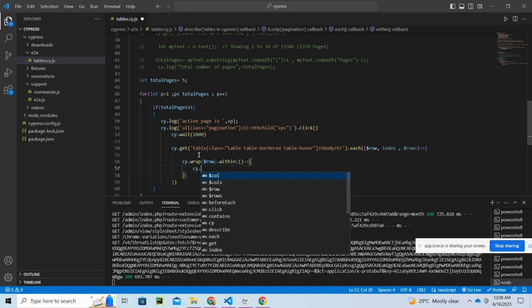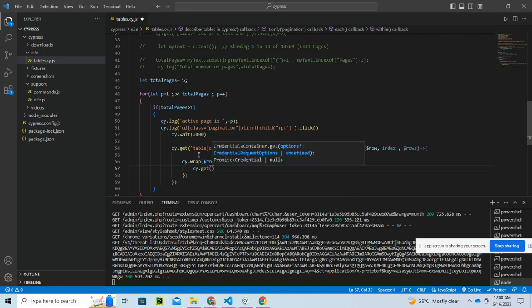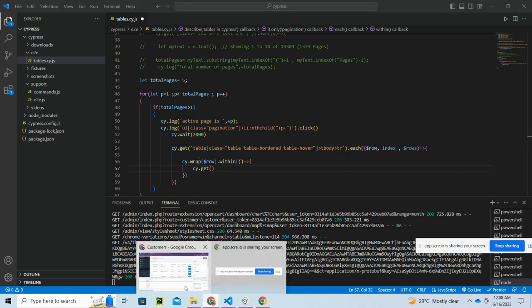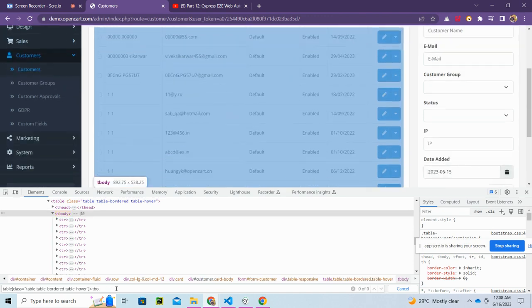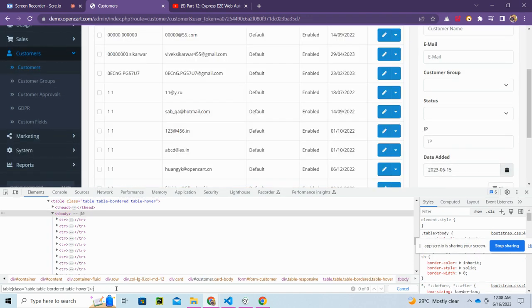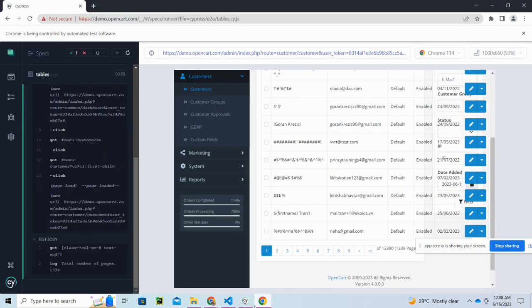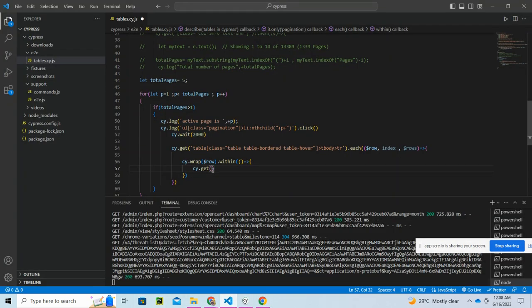Inside that, cy.get the locator of the columns, that is td, and let's say nth child 3, the third column.